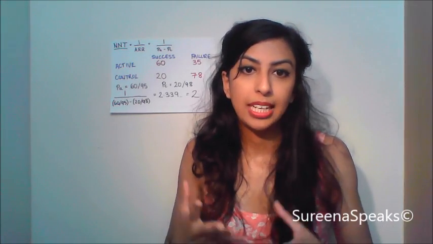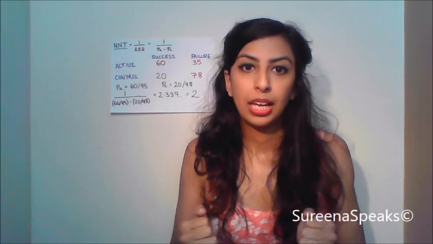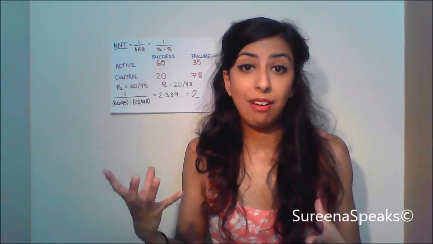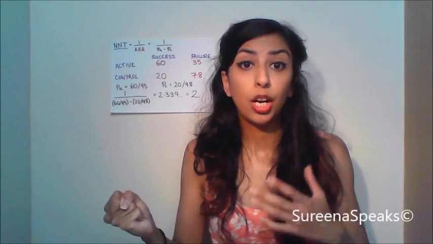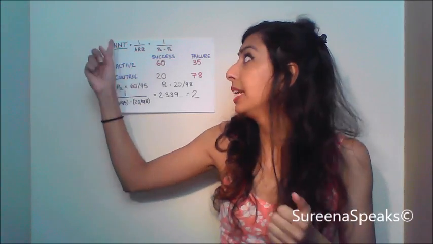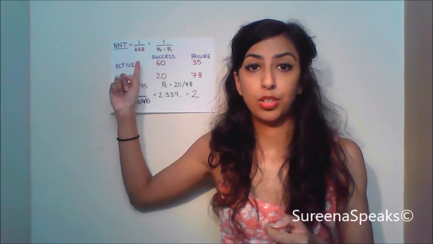So number needed to treat looks at your absolute risk reduction. So what does that mean? Well, it means that you're comparing an active group with a control group. So say, for example, your company creates a new anticoagulant medicine. You want to see how many patients are going to benefit from that anticoagulant medicine compared to, say, a placebo or your control group. So your number needed to treat will be 1 over ARR, your absolute risk reduction.